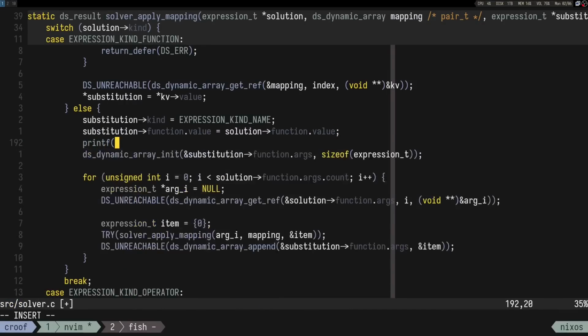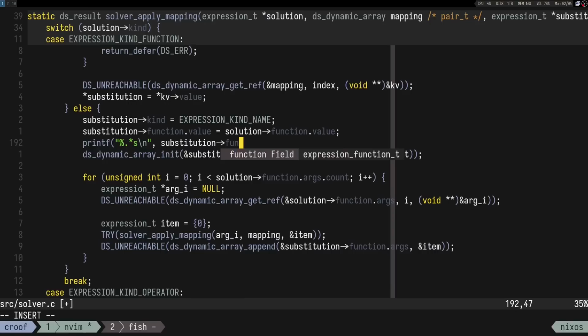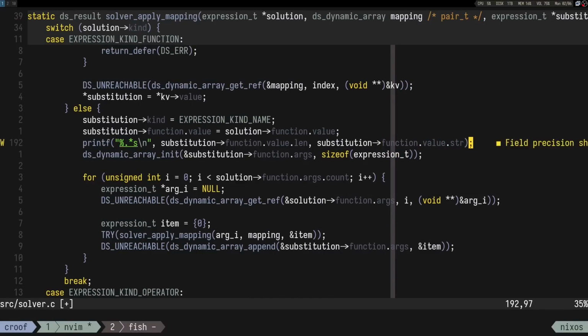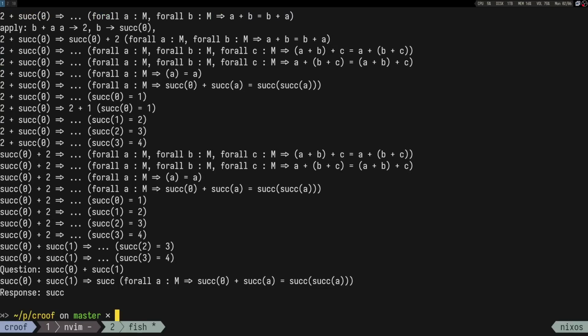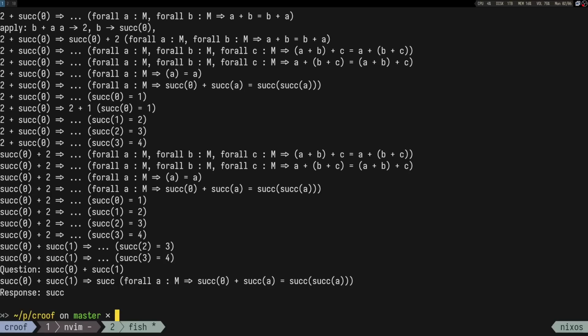So printf, if you know the trick with printing strings, then you can use something like this: substitution function value len, function value str. So I think we should see that it finds it, but maybe it's you know, printed somewhere randomly.